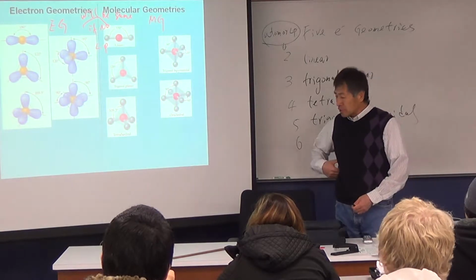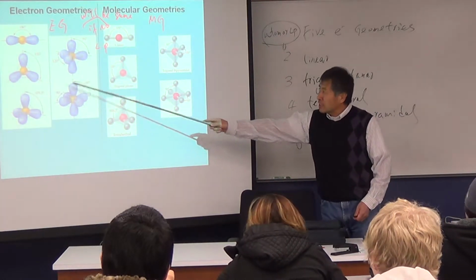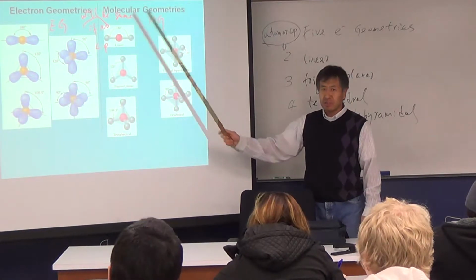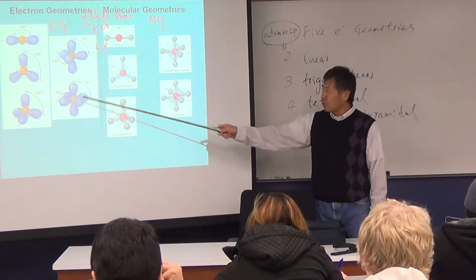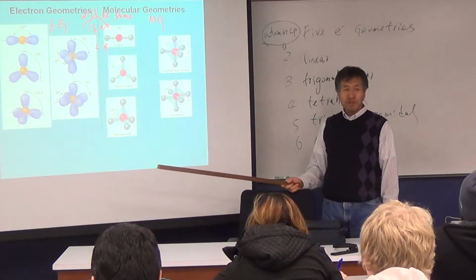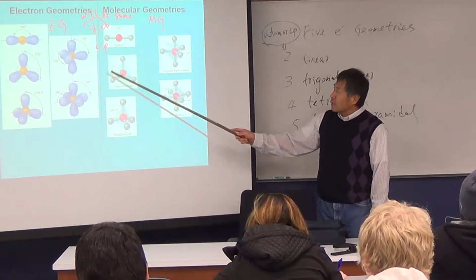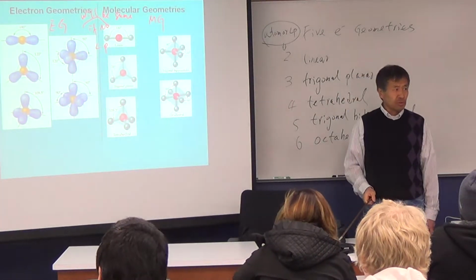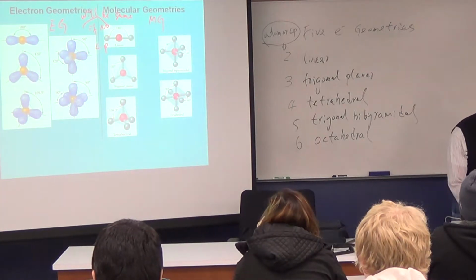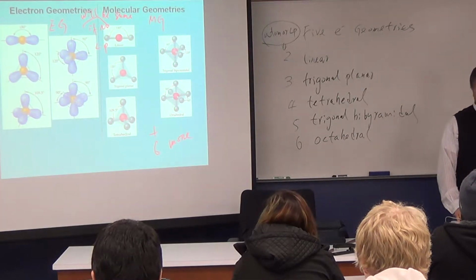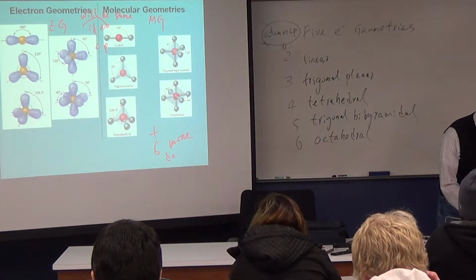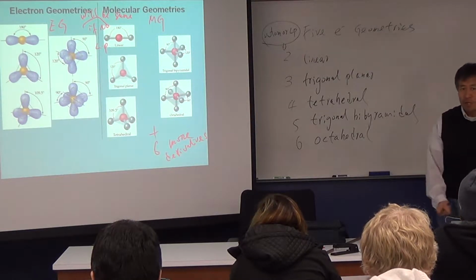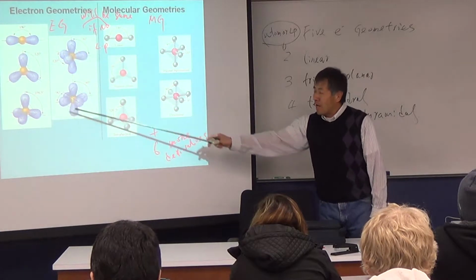And this is exactly what we see in these 2 pictures. This side represents the Eg, which means you have the center atom and those electron clouds. You don't have the atoms bonding to that. Some of them may have atoms bonding, but we consider them all as clouds. Now here, you add in those bars, which means they really bond to the atom. If all those corners were taken by atoms, you don't have any lone pairs, and then you have these 5 molecular geometries. But in this chapter, we are going to see 6 more. Those are derivatives.